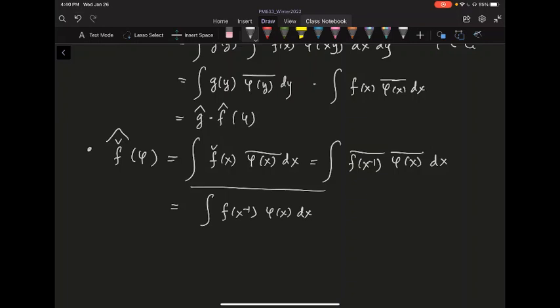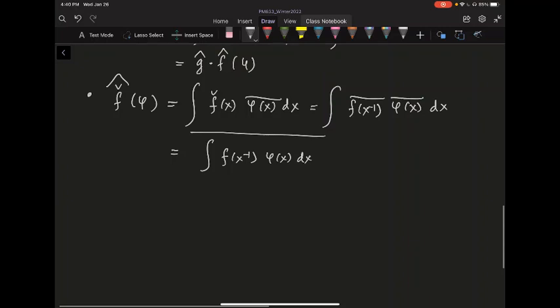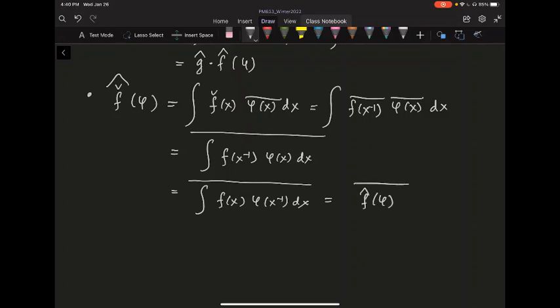Now you remember your group is abelian, so the modular function is going to be equal to 1. When the modular function is 1, it allows you to switch your integral from x to x inverse without any cost. So let's replace all the x by x inverse and x inverse by x. So we have that dx, the whole thing conjugate again. And whatever is in there is just the Fourier transform of f evaluated at φ, taking the conjugate.